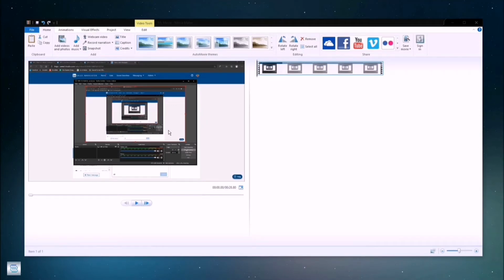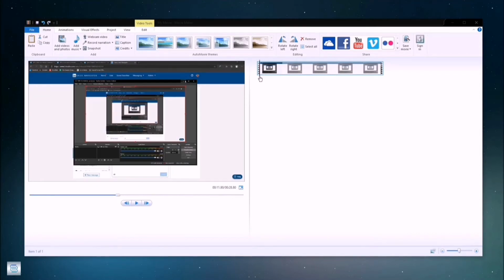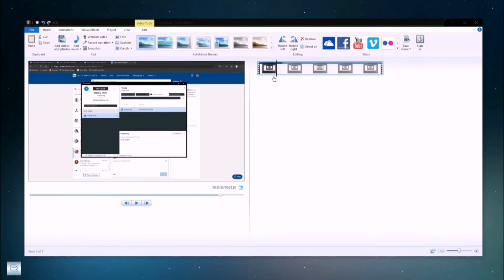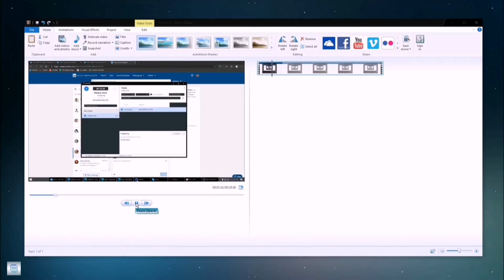This is a display capture. You will see the black bar at the very beginning of your video. You can drag it left and right to review your video playback. And if you want the playback to play while you're reviewing it, you can press the play button here, and the video will play for you.